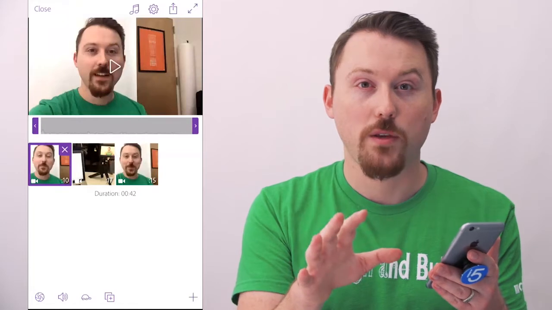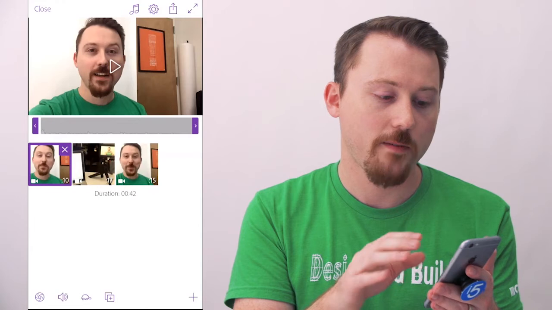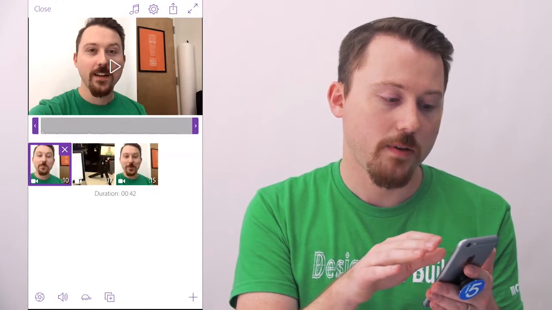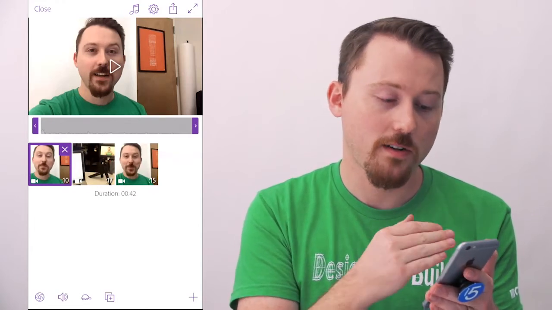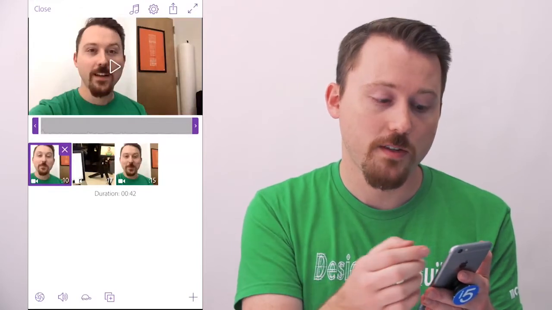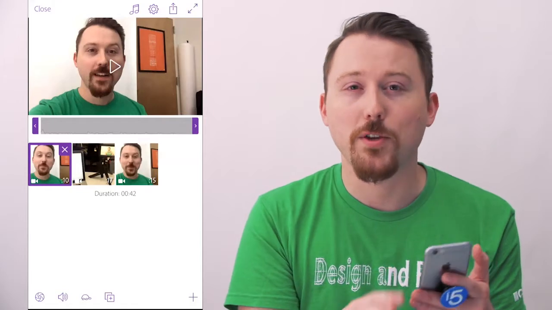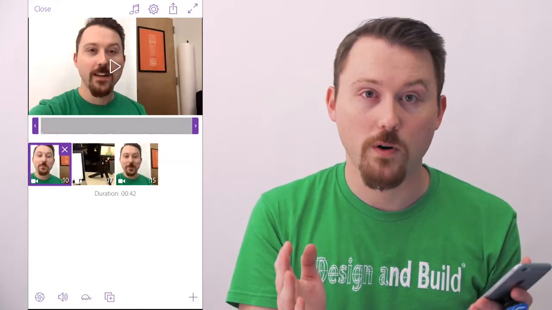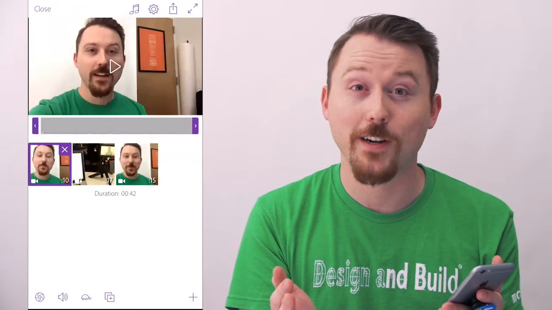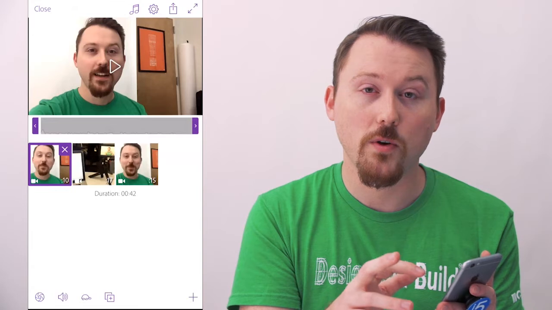And let me orient you a little bit around Premiere Clip just so you have an idea of what's where. So at the very top, you can close the project if you want to start a new one. Then the musical notes are to allow you to add music if you want to. The gear icon lets you change the settings for your project. And then that box with the up arrow is sort of the universal sign for export. So that's what will let us save the video at the very end. And then finally, at the top right corner, those arrows going diagonally lets you play the video full screen.